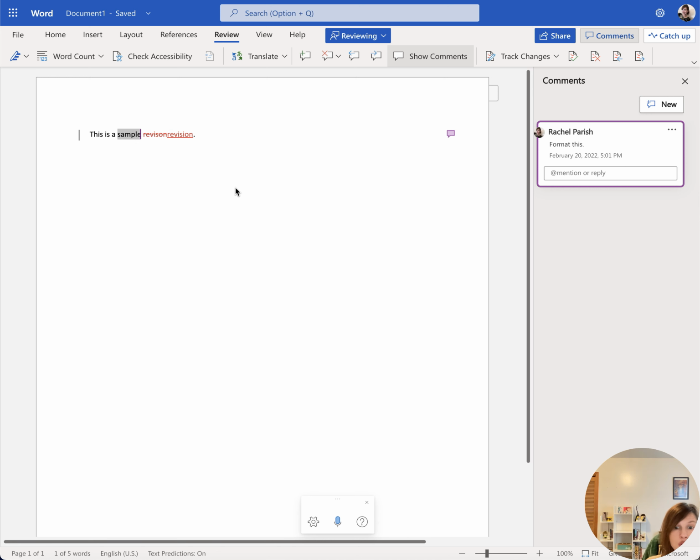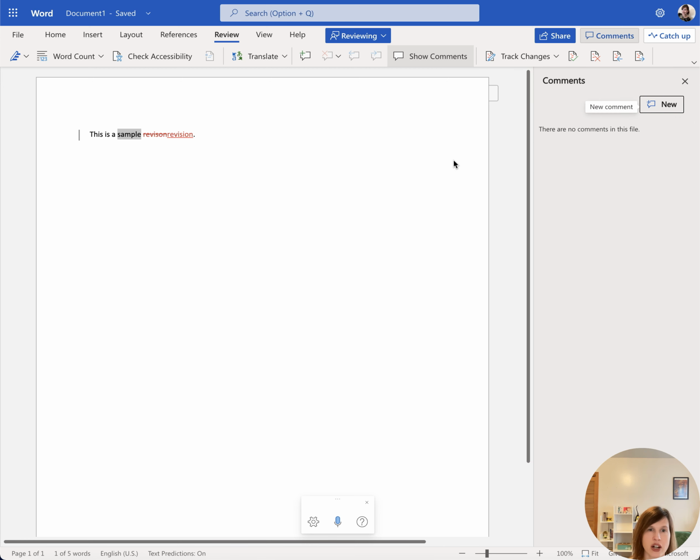So you'll see a comment out to the side and you can see it showing up here, and you'll see the revisions. What you'll do for your actual revisions is, if you want to get rid of the comment, you'll go here to the comment and there'll be an option out to the side where you can say resolve thread or delete thread. You can delete it if it's a comment that you don't need to see anymore. It'll get rid of it, right? As long as there is a revision to make in your paper, it will show this little bar out to the side. But let's say I want to get rid of this. I'm going to click on this and it's going to say accept or reject deletions or insertions. Now for the Online Word, it's accept or reject suggestion.